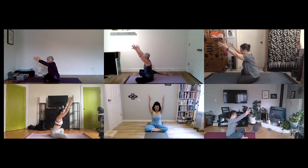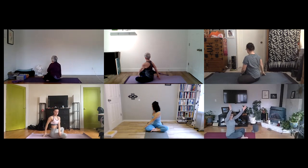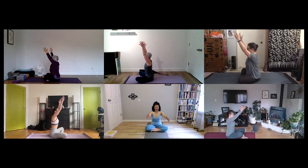Inhaling, bringing back up, twist to the right. Stay here for 5 deep breaths. 1, 2, 3, 4. Take care of the spine in all of the 4 sections. And then come back to center. Work with resistance, especially on the return.